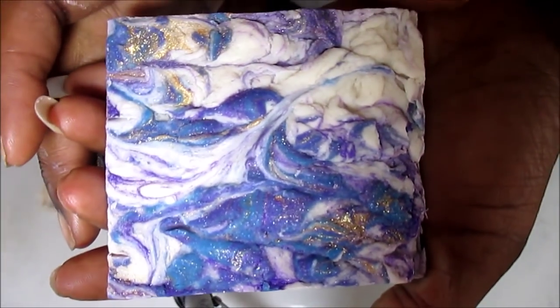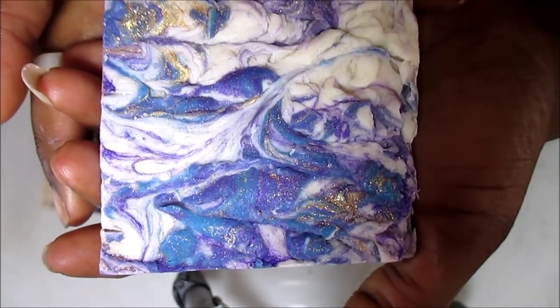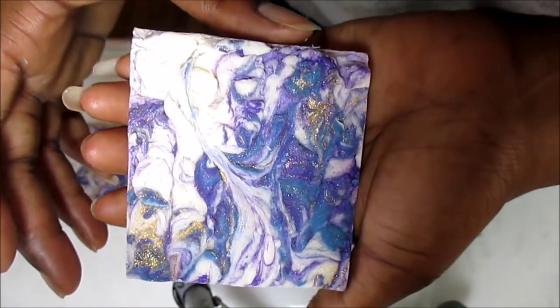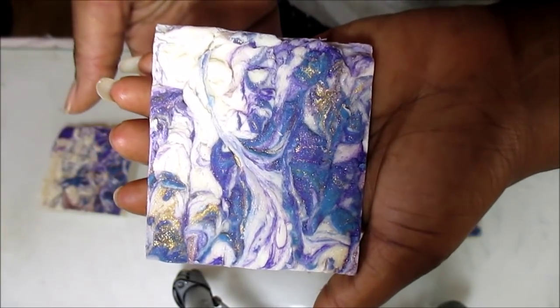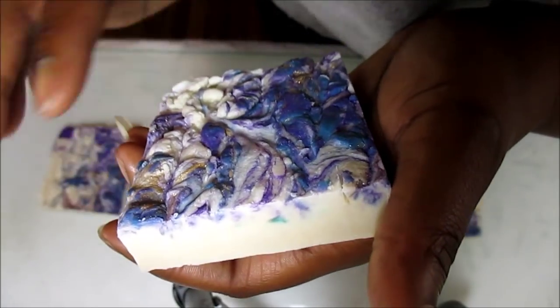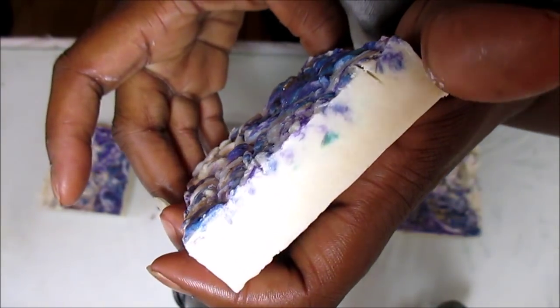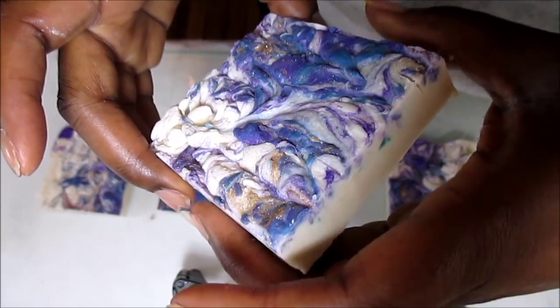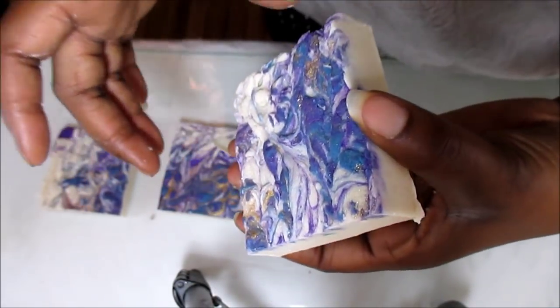But I really, really do like the way that swirl turned out, most definitely. I'm not heartbroken about it. At least I was able to draw a peacock, just to see if I could, and I did. So I will do it again. But I'm kind of in love with the way this looks. I like the bumpy texture on the top because it gives it some character. My mom just whispered character.